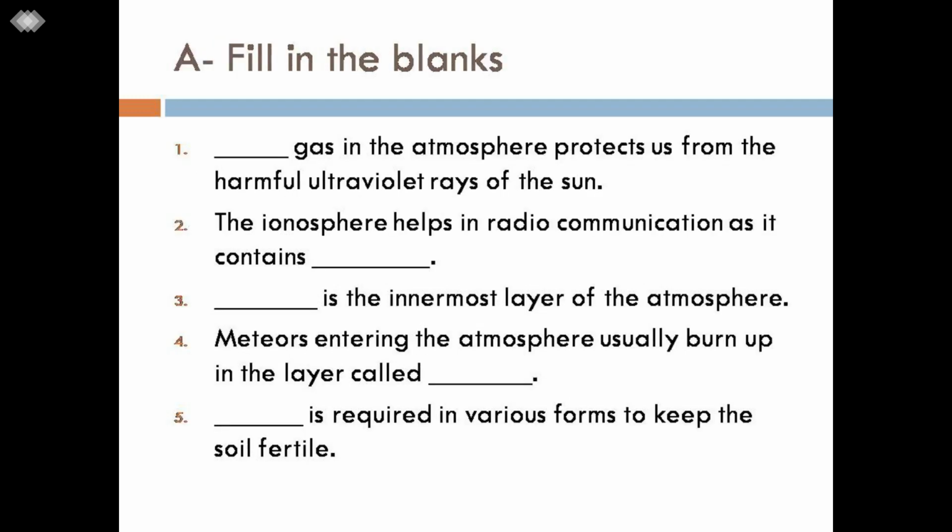Dear students, on the screen there are exercises which you need to submit to your concerned teacher. First exercise is A. Fill in the blanks. First, dash gas in the atmosphere protects us from the harmful ultraviolet rays of the sun. Second, the ionosphere helps in radio communication as it contains dash. Third, dash is the innermost layer of the atmosphere. Fourth, meteors entering the atmosphere usually burn up in the layer called dash. Fifth, dash is required in various forms to keep the soil fertile.